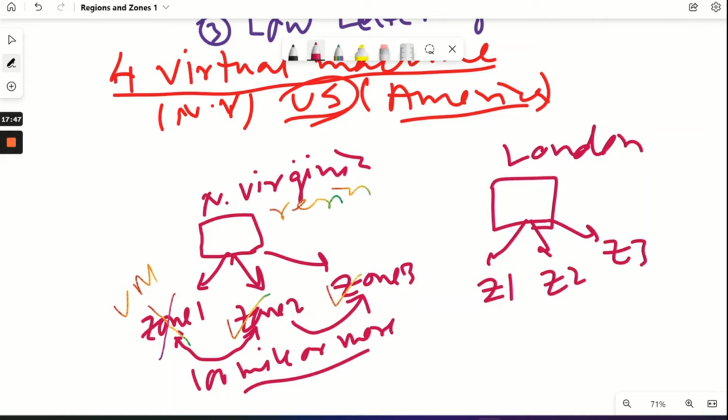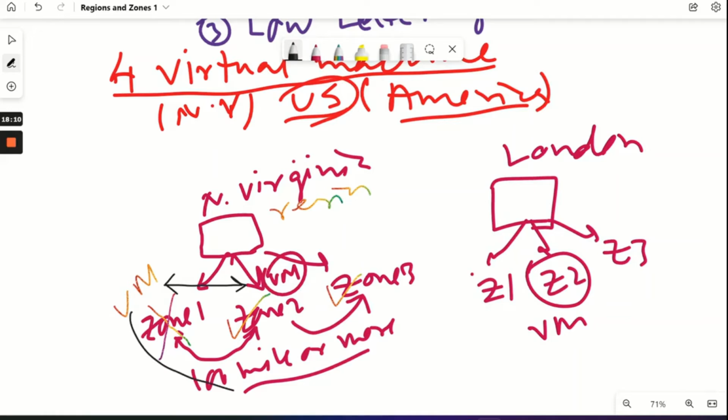If I choose to create the second VM in zone 2, or another option, if I have an option to create here, as an engineer, what do you think? Is the travel between these 2 VMs more, or travel between this and this more? Definitely this, right? So more distance, more latency.